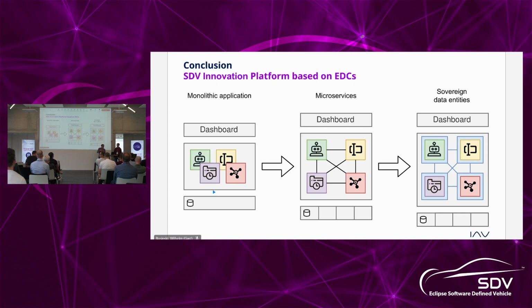And so we have a distributed ecosystem based on data spaces where we can easily access or construct new development chains.